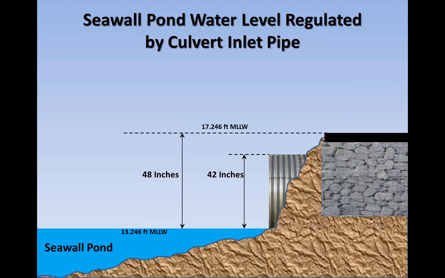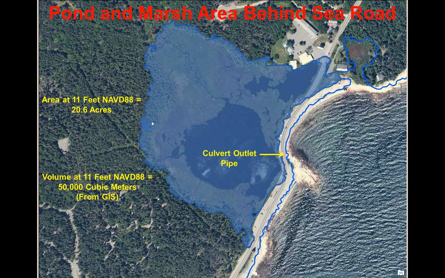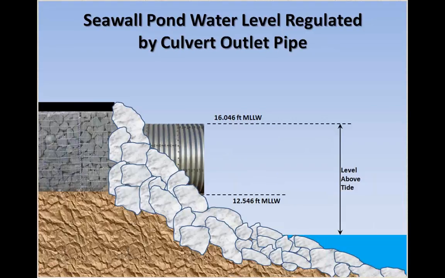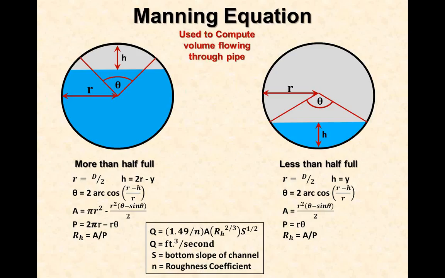to examine, I'll back up a bit here. Right over here, there's a culvert that goes under the road. It looks something like this on the pond side. It's a 42-inch culvert, and on the opposite side, the seaward side, it looks something like this. And what I have been doing is applying some drainage engineering equations to that to determine the capacity of the water going out through that culvert area.